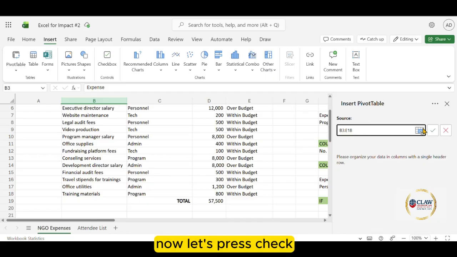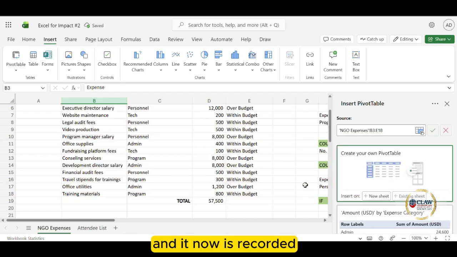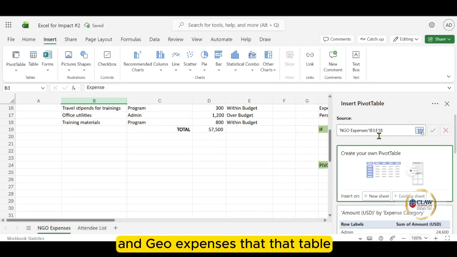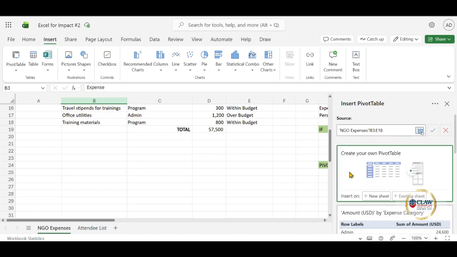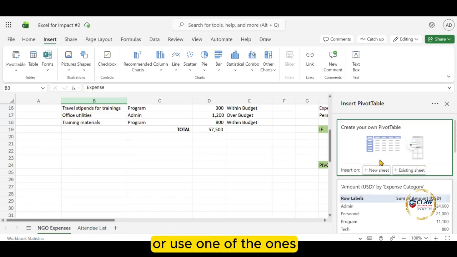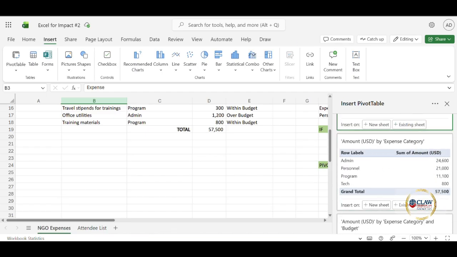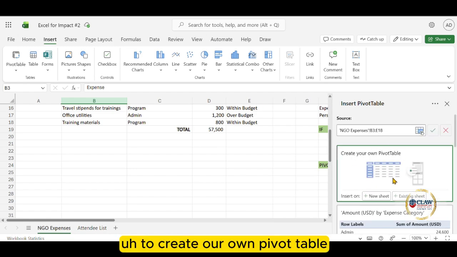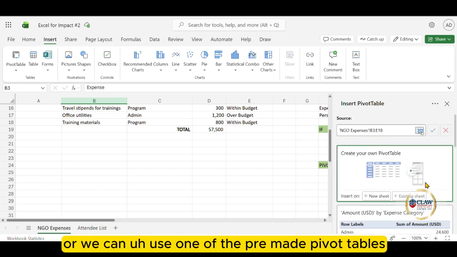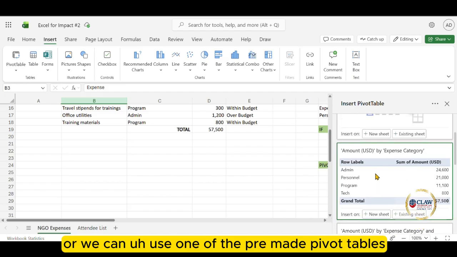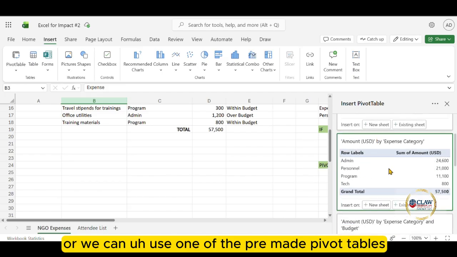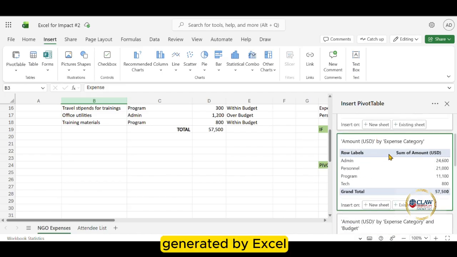Now let's press check. And it now is recorded, NGO expenses, that table. We can either create our own pivot table, or we can use one of the pre-made pivot tables generated by Excel.